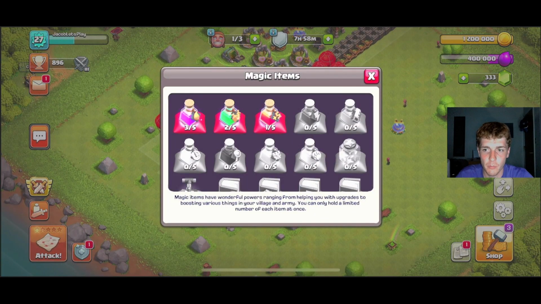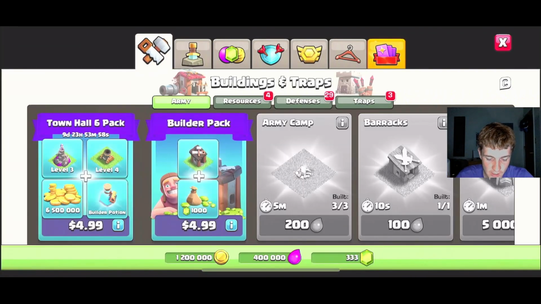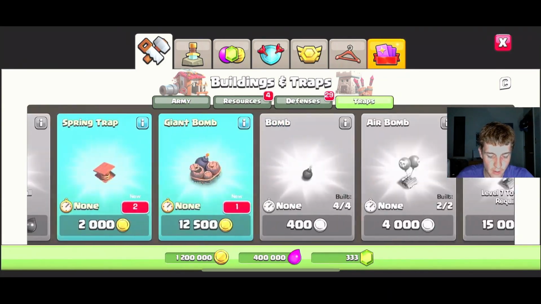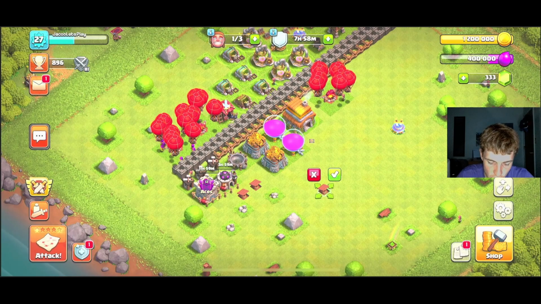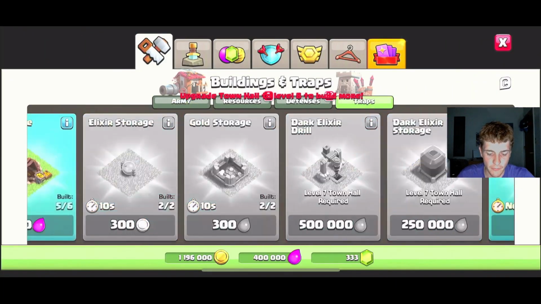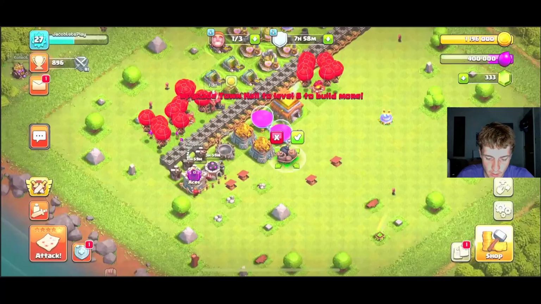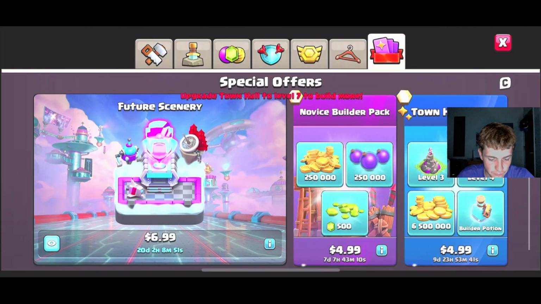Unfortunately, we've used all our builder potions at the last town hall. That's all right though. We'll just go right in here and see if we can build these 0-time defenses and traps. So we have a couple spring traps. We'll update our progress base here in a little bit, but for now, let's just throw down everything. All right, so we have our bombs and our spring traps.